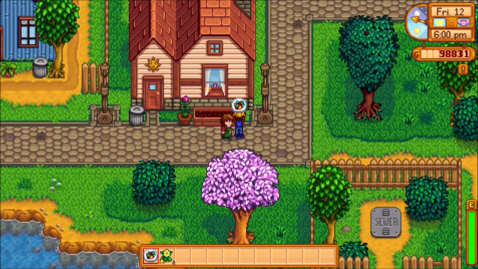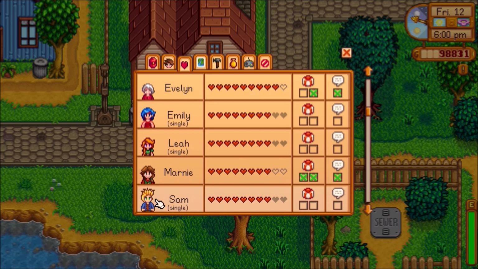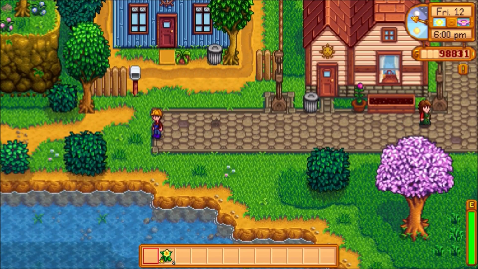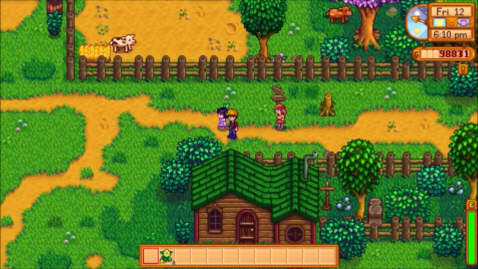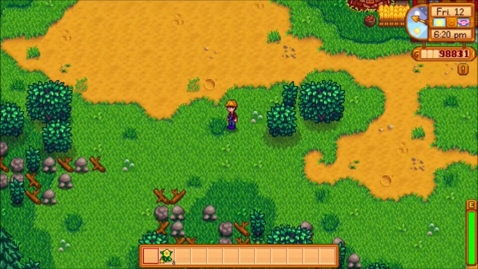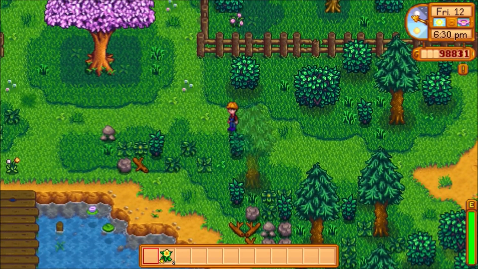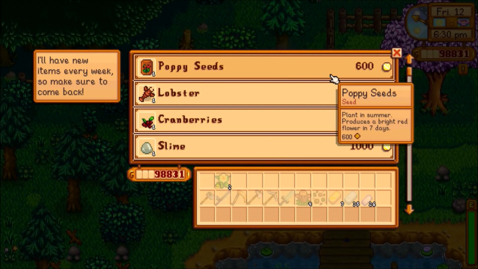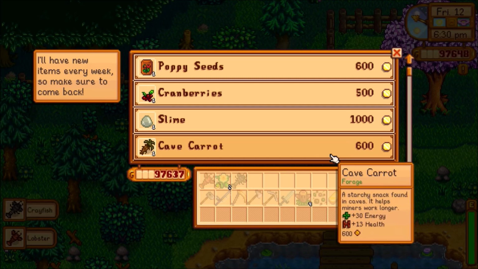Money. Would you like a vegetable medley? Thank you. 2 hearts? Still missing? Why? Alright, so is it the wizard? Ooh, what do you got? A lobster. Oh, yeah, let me buy that. Crayfish.